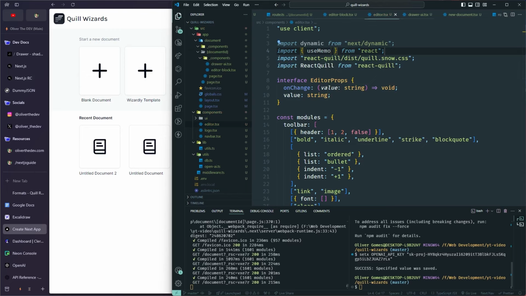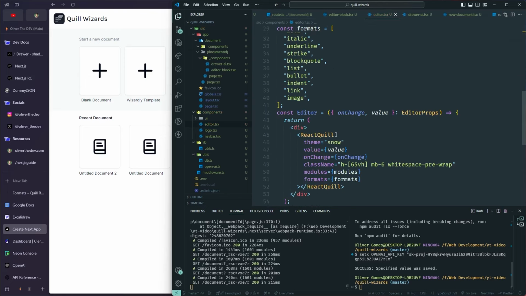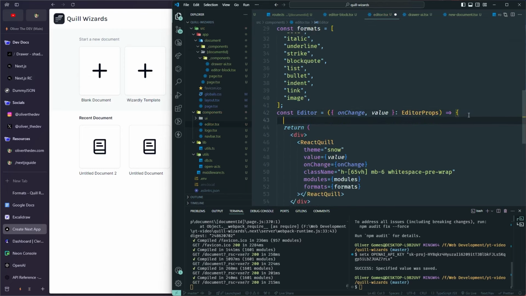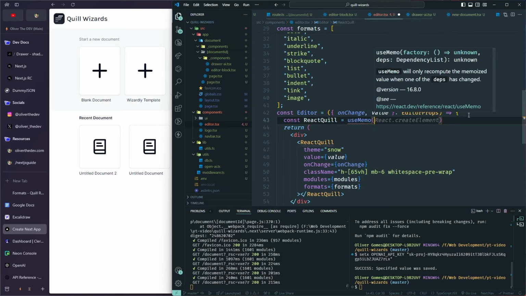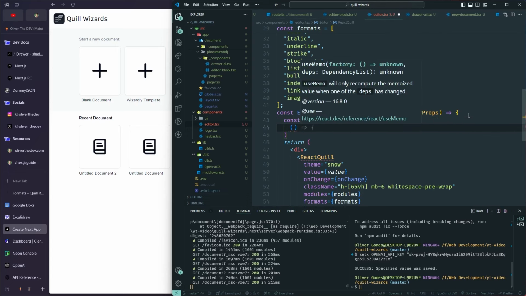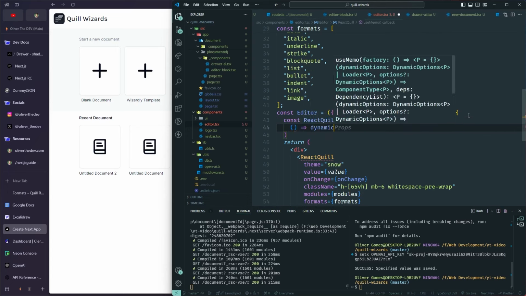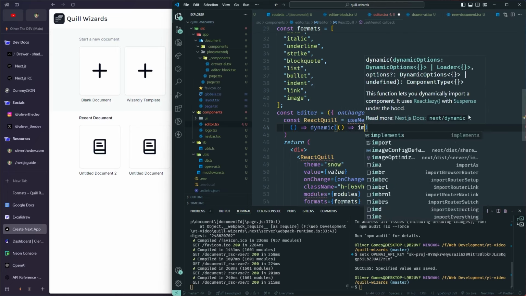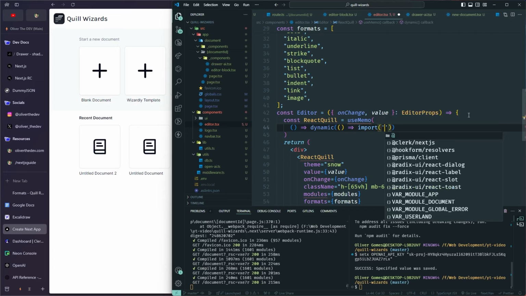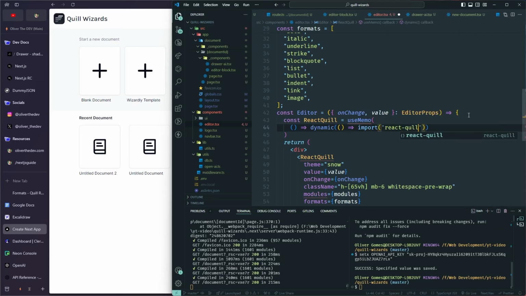So what we're going to do inside in here is const ReactQuill equal to useMemo. Open a function over here, dynamic, another function over here, import react-quill.